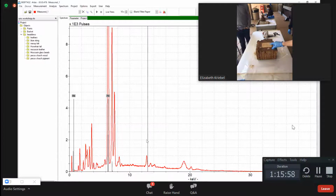Now, is there any value to testing this ink? I mean, we're not going to be able to date that ink. The only thing we could really tell is if it was like iron gall ink. In other words, we'd see a little bit of iron in the ink, but we need to measure the paper and then the ink. We can do that real quick. That's not a problem, if it would help us date it, but it's just going to tell us what ink it is. I don't think the ink's going to help us date too well.